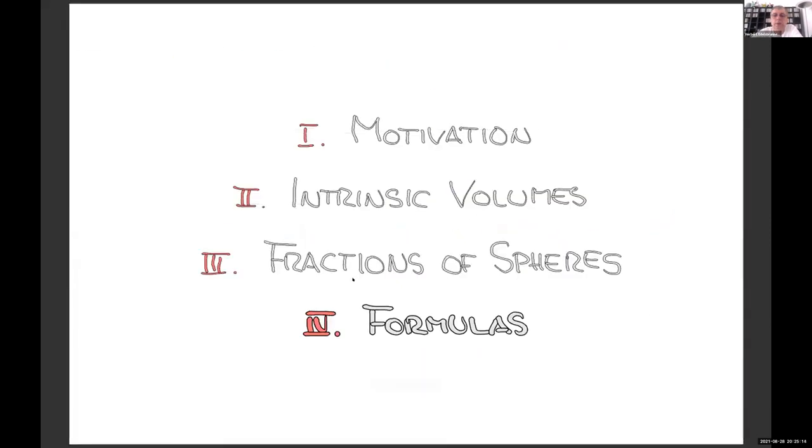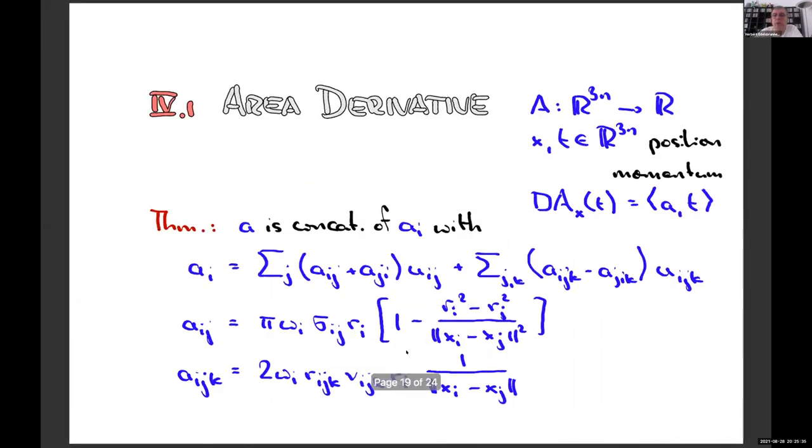All right. So now I get into the formulas, and we have 4 formulas. I'm not going to talk about all of them, but I thought I'll talk a little bit about the area formula and about the Gaussian curvature formula, just to highlight certain features, because each formula is a little too complicated anyway. So here is the area derivative. Let me remind you of the setting.